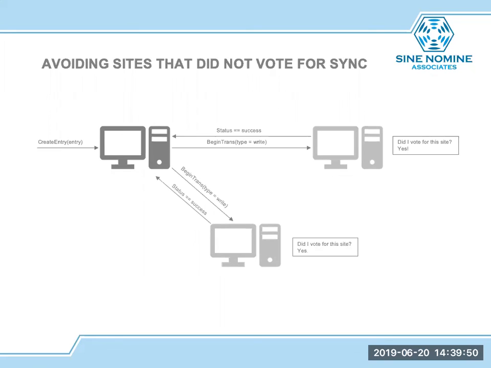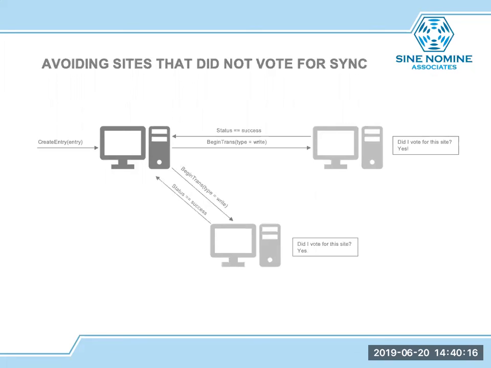Another way would be looking at that and asking, can't we just get rid of that check? But I just wanted to note that the check is important because write transactions can only come from the Sine site. The reason that check is there is so that if the servers are misconfigured or confused about who the Sine site is, you don't have somebody besides the Sine site trying to create transactions. So there's a good reason why that check is there.